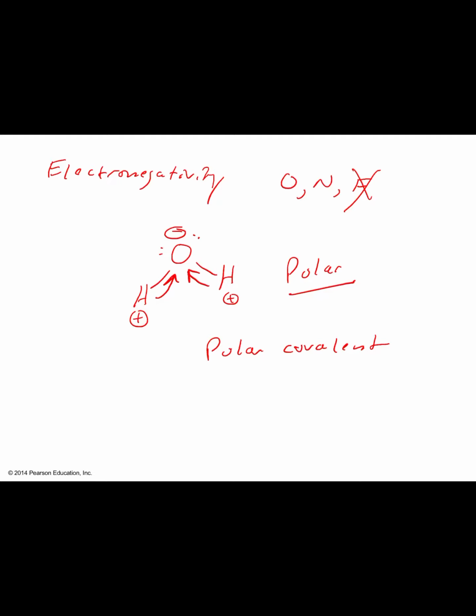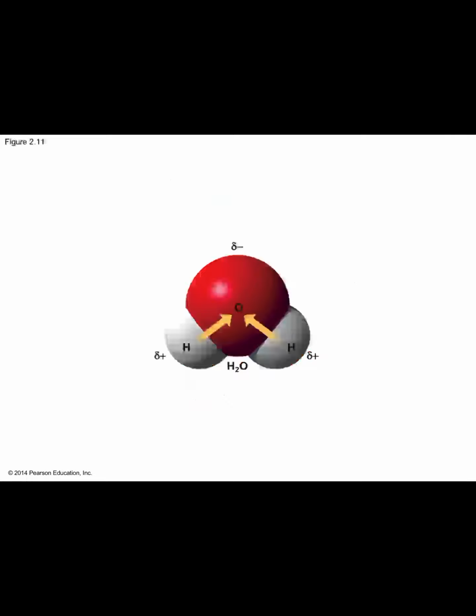Polar covalent bonds. But what if we had, say, two carbons with a single bond between them? Well, carbon has a certain amount of electronegativity, but the point is that here you have two carbons, so each of those atoms has exactly the same electronegativity. They're exerting exactly the same pull on that shared pair of electrons, so that bond is called nonpolar covalent. Nonpolar covalent, okay?